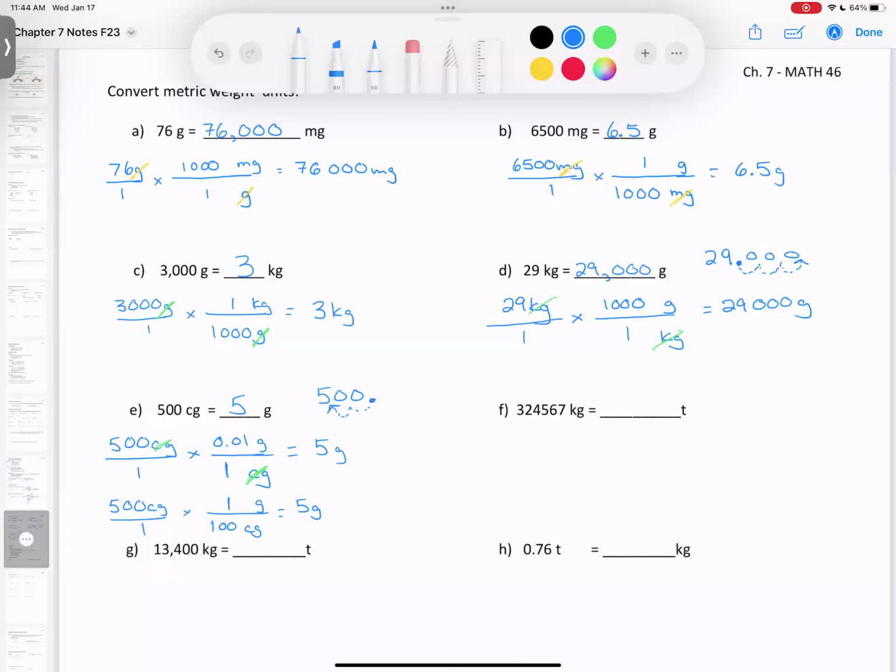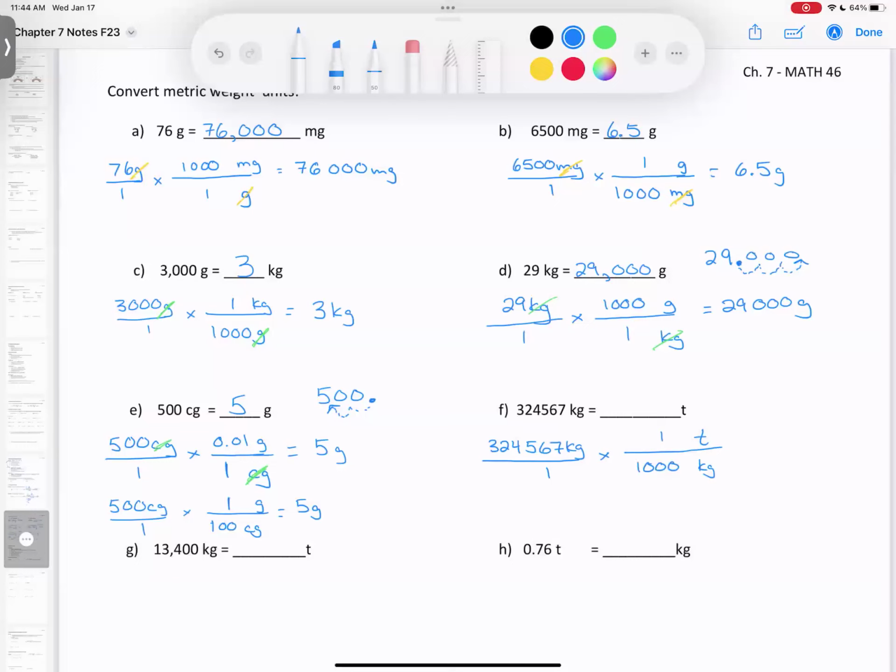All right, next one. We've got a whole bunch of kilograms here. We're trying to get to tons. So step 1, I'm going to write that out as a fraction out of 1. And then I want to multiply by a conversion factor. I want kilograms to go away, and I want to be left with tons, or as my dad would say, tonnes. Okay, so metric tons. So if you look at your formula sheet, you will see 1,000 kilograms equals 1 metric ton.